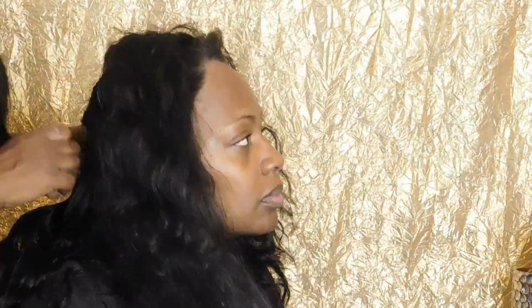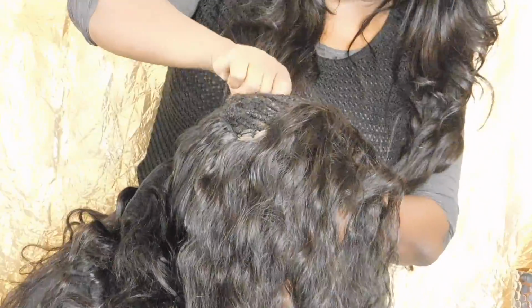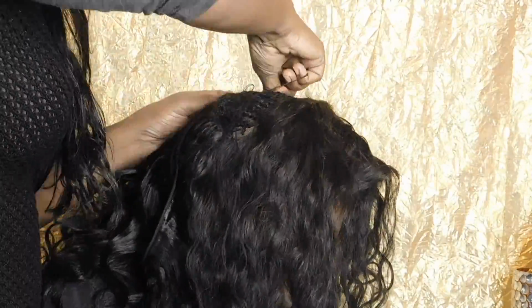I'm making it as flat as possible because it's a 360 and I know she wants to wear it up in a ponytail, so I want to make sure it's flat enough to go up and look really nice without any bulge. And by the way, I'm also wearing Hair Bundles R Us. I'm wearing 26, 24, 26, 28, 30 Brazilian body wave with a 14-inch frontal. You see how beautiful my hair looks too, and that's been in for a little bit.